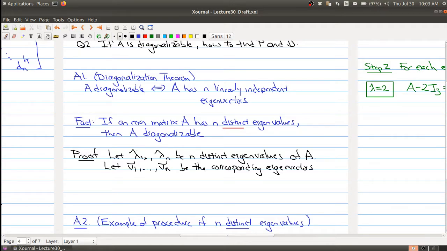So these eigenvectors are linearly independent. And if you want to see a proof of this, this is in Theorem 2, or the statement of this is in Section 5.1, and you can see this statement in our discussion of Section 5.1. So actually that's enough, right? Because if we have n distinct eigenvalues, we have n distinct eigenvectors, and then these n eigenvectors are linearly independent.